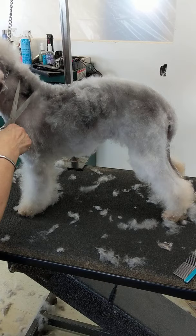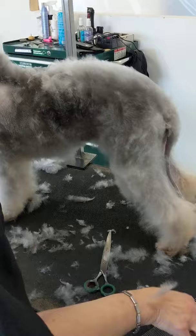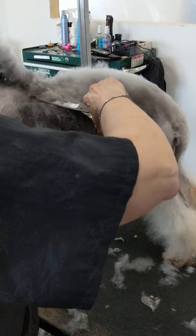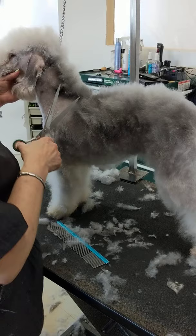Saratoga hasn't had a show groom in quite some time — we're waiting for her to come into season, it's about time that she had puppies. So she's a perfect candidate for this right now because she's way overgrown. When we're done with the video, she probably won't have a really great finish. So if you're thinking she's going to look like a dog from a grooming contest, that's probably not what you're going to see. But you are going to see a dog that's groomed to reveal beautiful Bedlington structure.